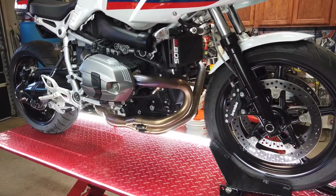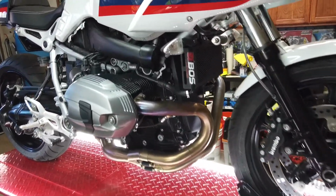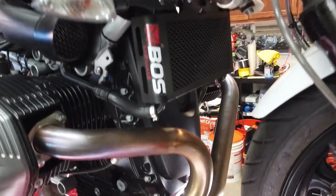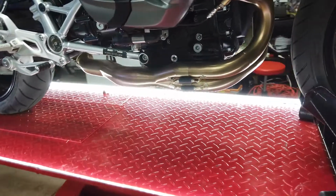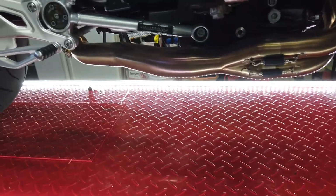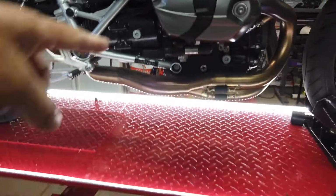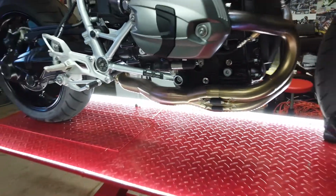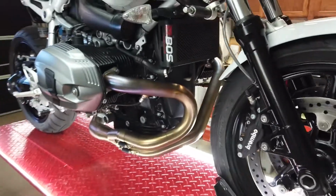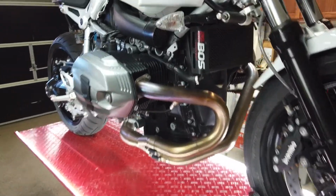header. This is our Boss exhaust header. It is a 2:1, and it is catless, and you can see the pipe is ginormous. I mean, this thing is so big, so big. So 2:1, it's just so rad. I love it. So that's Boss exhaust.